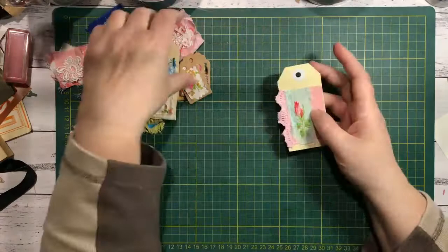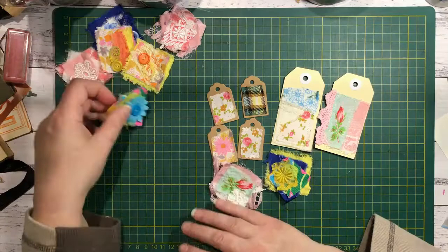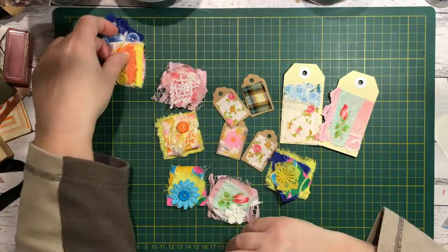So I think they turned out really cute. I love them. I'm going to make heaps more when I've got time. And they didn't really take long at all to make any of this. So you could pump out a whole heap in a hurry if you were so inclined.